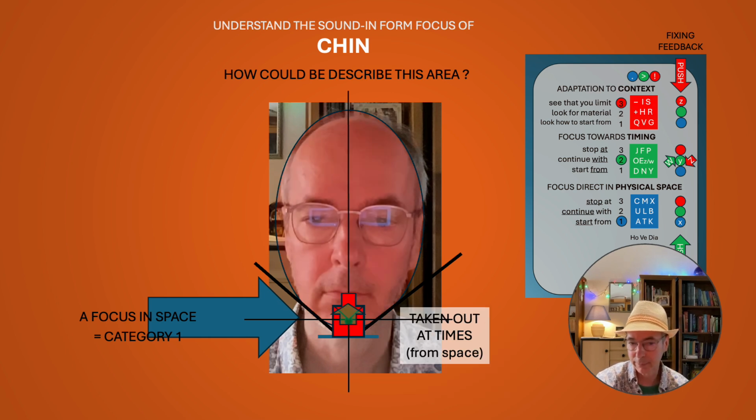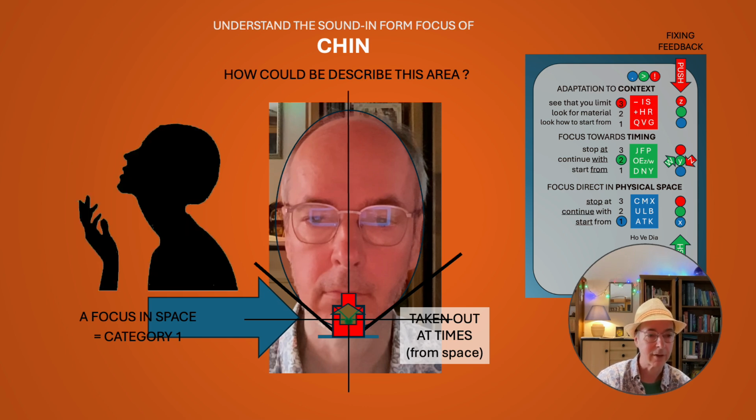The N is a little bit more difficult because N is what I take out. So what I could take out. When I see it in front, it's not really clear. Why should I take out that chin? It is already a separate area. It is more clear if you put that into a context of when you put that aside, when you really want to emphasize your chin. Yes, then you take it out, and you can emphasize it separately at certain times.